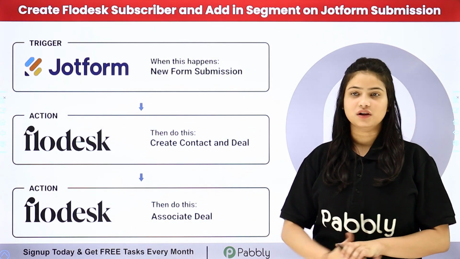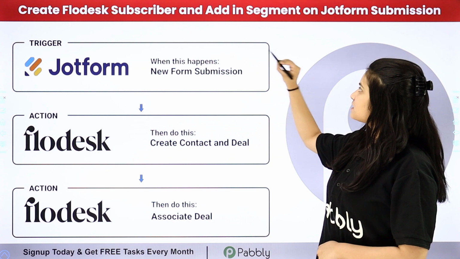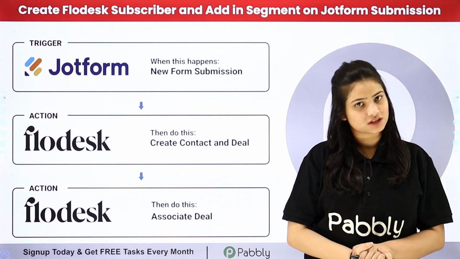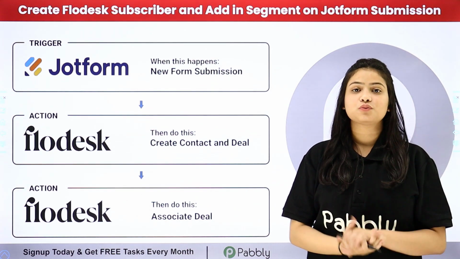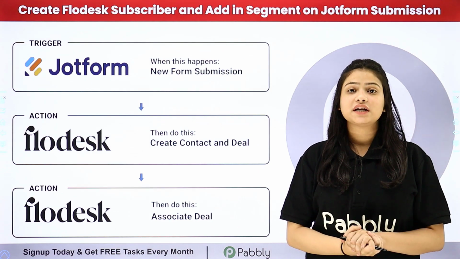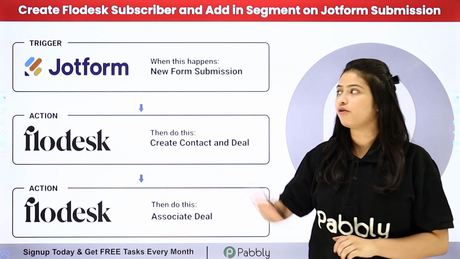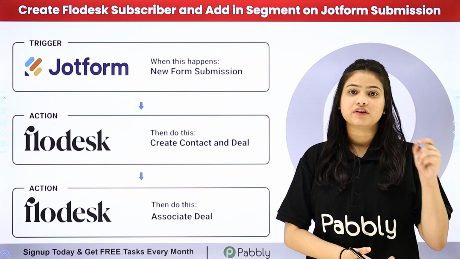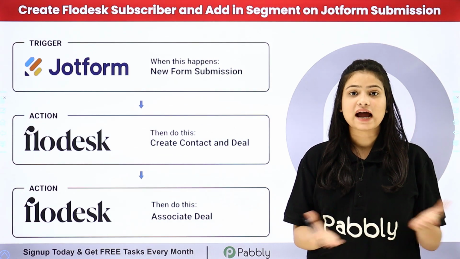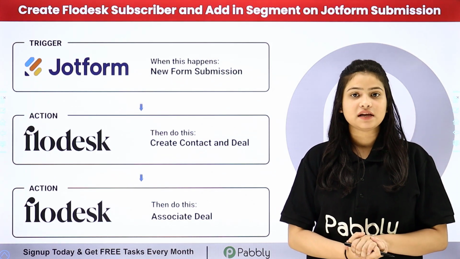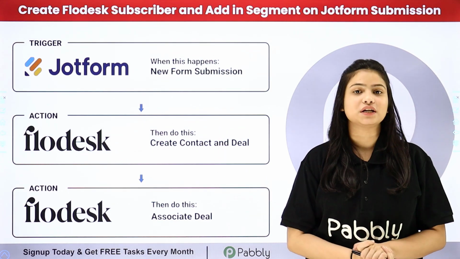In this video, we are going to learn how to create a Flodesk subscriber and add them to a segment on Jotform submission. So I am using Flodesk to manage all my leads, and I've also created a lead gen form to generate leads with the help of Jotform. Now my objective is that whenever a new lead is generated by submitting that same form, I want to add that lead as a subscriber in Flodesk into a particular segment.